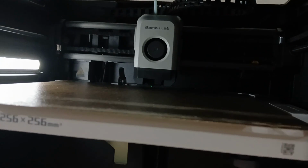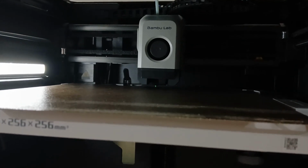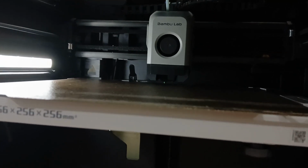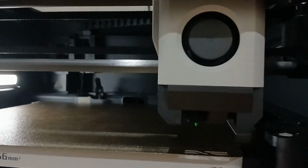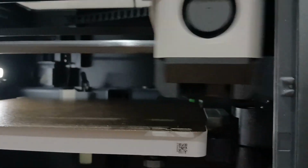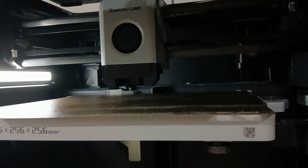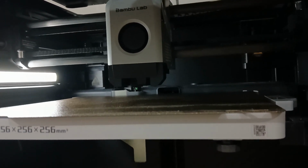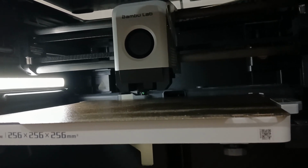So the printer prints layer by layer. The first bottom layer first, and then the next layer up, and the next layer up, and so on. So it's doing some calibrations, because the dimensions have to be checked. What is the height of the product, or the width?